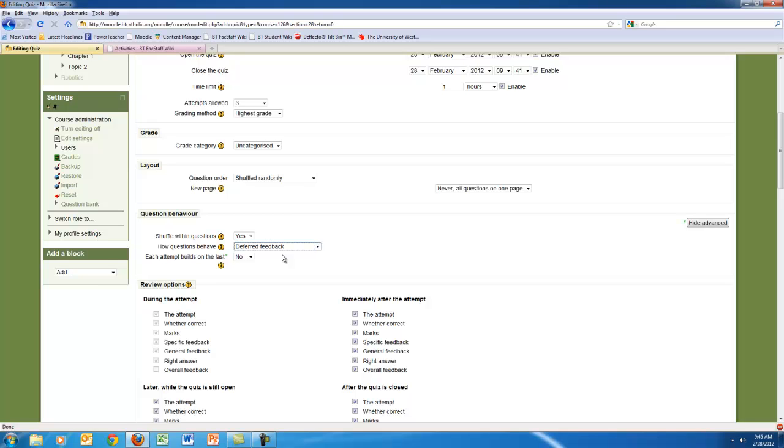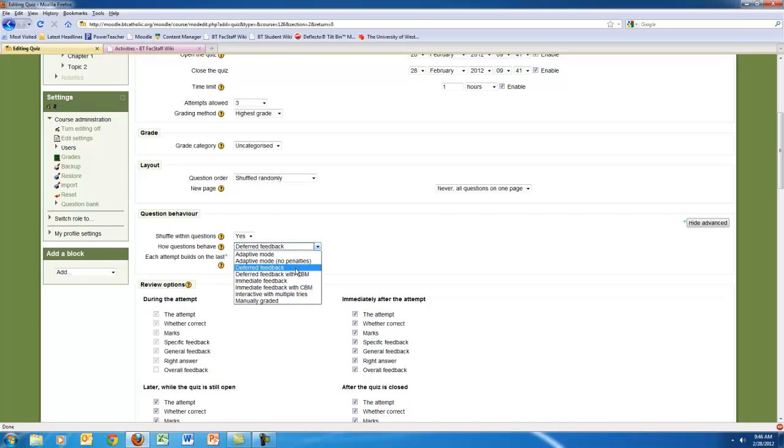For example, if a question has an overall point value of 10 and a student answered the question incorrectly the first time and then answered it correctly the second time, you could set the penalty factor up so that the student may only receive 8 points towards their overall grade instead of 10. If you use adaptive mode with no penalties, it's the same as normal adaptive mode, except for, as we discussed earlier, the penalties are no longer applied. So that's adaptive mode and adaptive mode with no penalties.